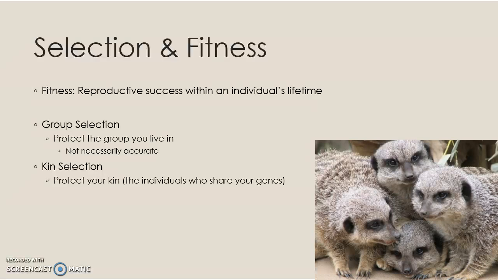So this is where we'll start. We were talking about natural selection and selective forces or agents. The selective agent in an environment is the thing that is keeping an organism from reproducing, because reproduction is the important part about natural selection. It's not enough to just survive — you have to reproduce. Fitness is an organism's reproductive success during their lifetime. If you've reproduced a lot, then you have a high fitness level.